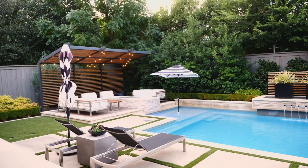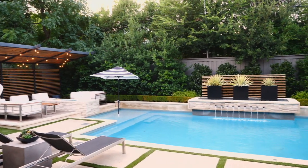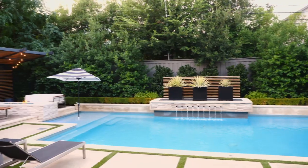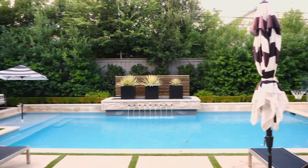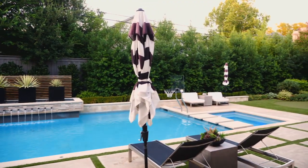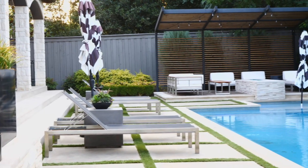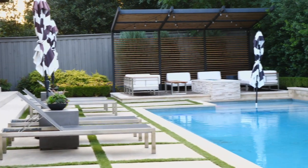Tell me about how you sort of balanced some softening of the concrete throughout the design. That's one element that has really been transformed recently by just the increase in quality in synthetic turf, because it's always nice to bring in that softening element of some sort of greenery. But especially here in Dallas, the maintenance of that — when you're talking about 106-degree days through the month of August trying to keep something alive in this sea of concrete — was difficult. But now the synthetic turfs are so amazing.